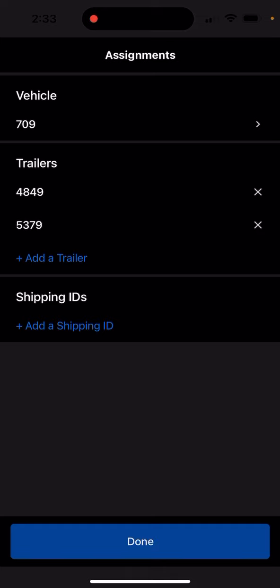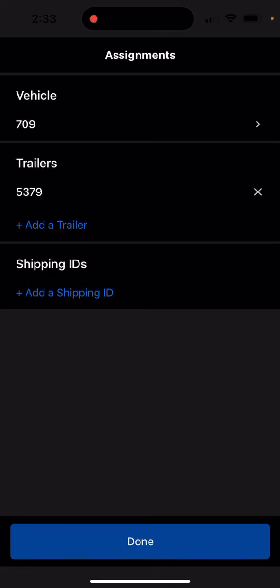So let's say I had 3 trailers today. I just got rid of the one I started with. And then let's say I just dropped this one off and I picked up 5379. I'm going to get rid of this one. I'm going to keep this one because I'm now going to take my 10 hour, my 34, whatever it is, and this needs to show up and continue on to my next day log.